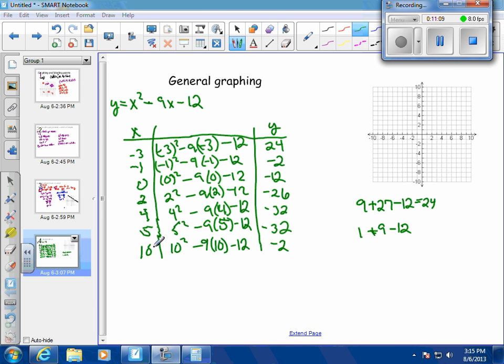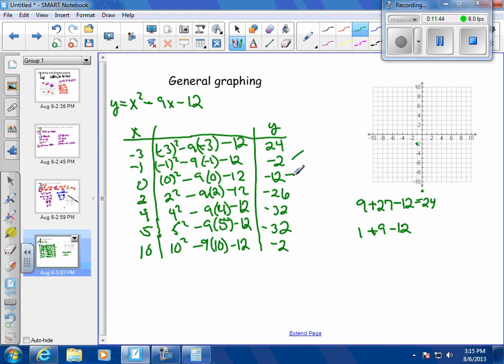Then what we're going to do is we're going to plot these points. Some of these are obviously not going to fit on our graph over here. I would expect you guys, if you had a question like this, to either make your own graph or rescale a piece of graph paper. In this case, we have -3, 24. It'd be -3 up 24. That's not going to fit on there. -1, -2. So I'm going to go left 1, down 2. So that's that first point that I can plot. That's that guy. Then I have 0, -12. I can pretty well make him fit on that one.